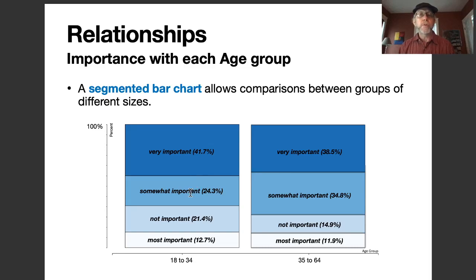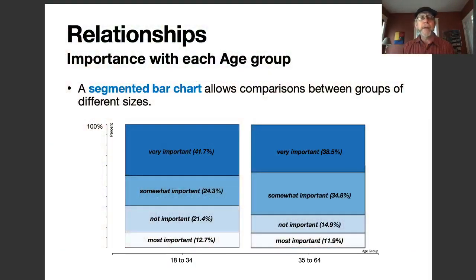And when you see differences like this, you might be inclined to ask, well, what causes that difference? Is there an explanation for that difference? And at this point, we could only speculate, but you might, for instance, think that maybe a larger percentage of the older workers think it's somewhat important because maybe retirement is more on their minds than others. And in the same way, you see a difference between younger and older workers in the percentage who ranked it as not important at all to have a successful career.